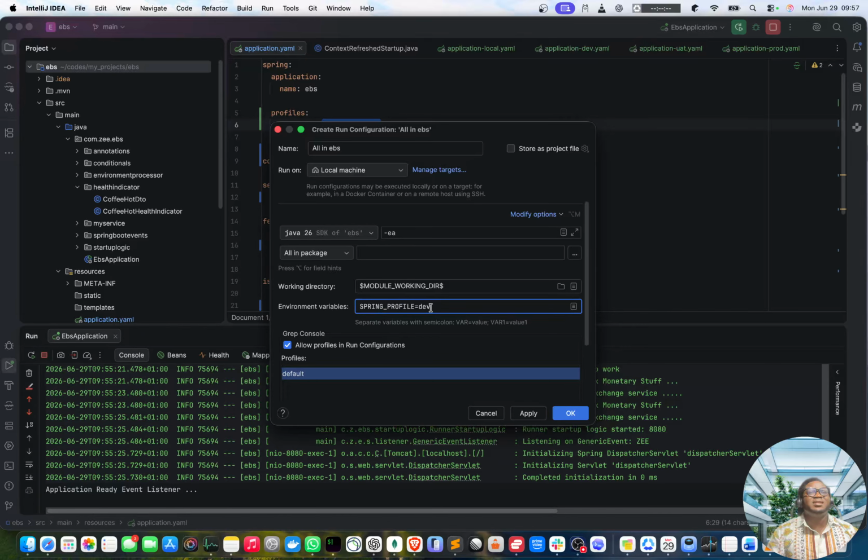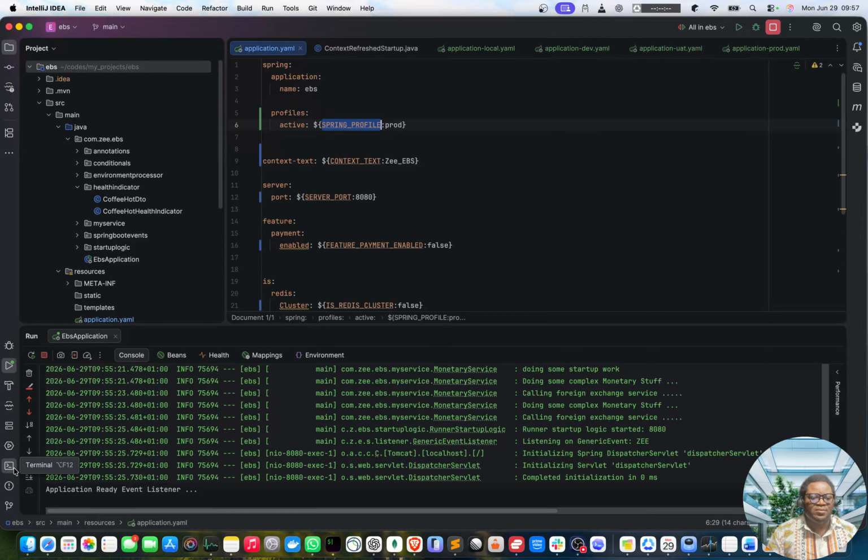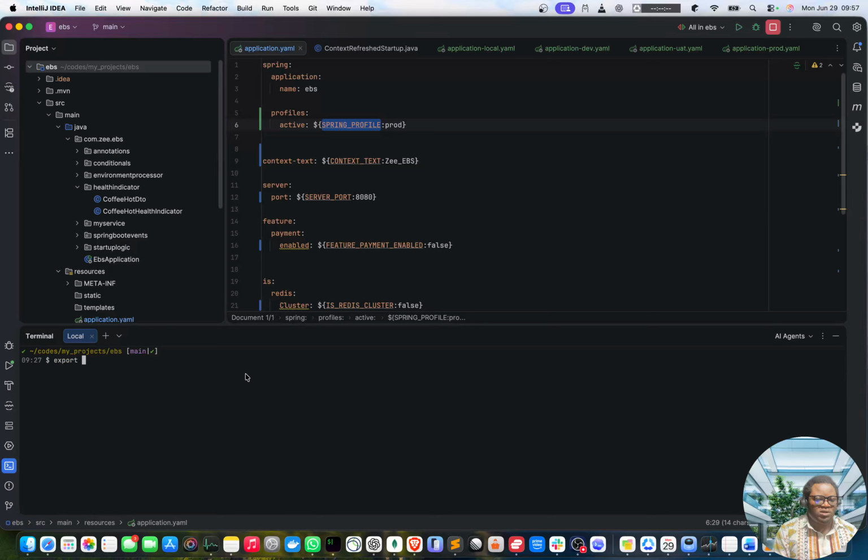That is how to simulate as if you've actually injected it into the environment, right? It's the same thing as doing export of this, then equals, let me make this UAT, right? So if you check with echo and Spring and say, show me what I placed as a value here, you see it shows you UAT. So it's the same thing. On Windows, it's the same thing as setting the environment variable. The same thing on Linux when you're exporting, and the same thing basically works on Mac.